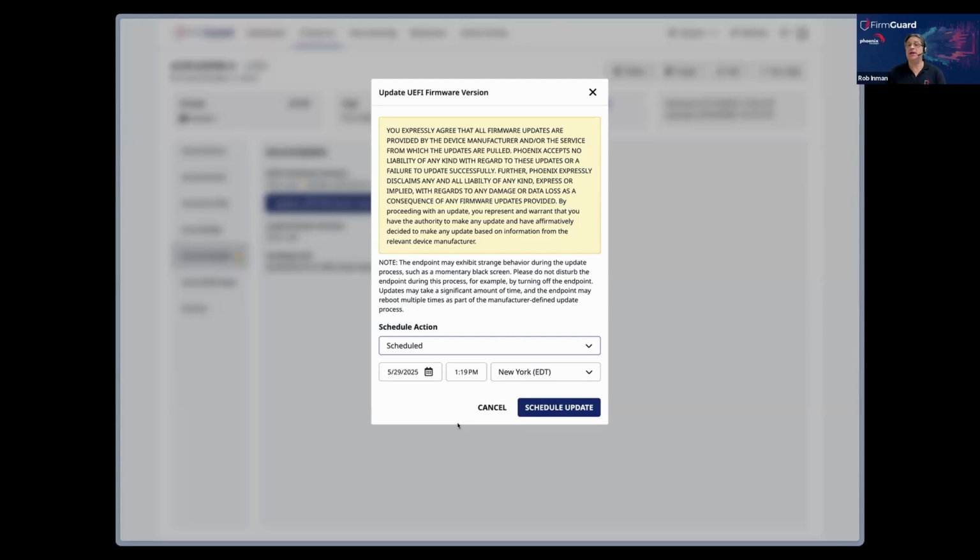The second thing that we're checking is BitLocker. That's the one that tends to make people shy away from updating BIOS, because sometimes you'll update the BIOS on a machine that has BitLocker enabled, and that's enough of a change for BitLocker to say, wait a minute, something changed. I'm not sure what it is, so I'm going to lock it. Then you need a BitLocker key in order to unlock it, and it's a hassle. The client doesn't like to be locked out of their machine.